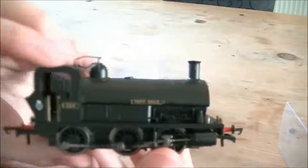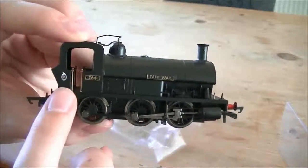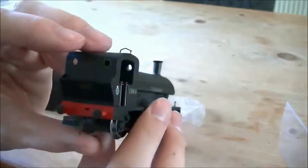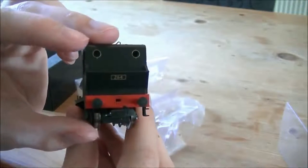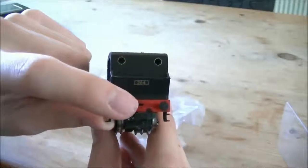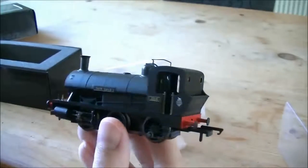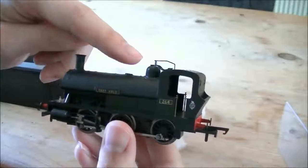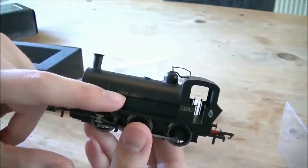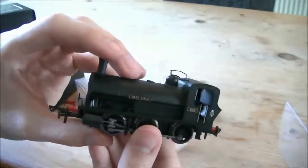That's about it, but the model looks very nice. You can see the nameplate there, the number, the logo. Look at the wheel arrangement — that's quite nice. Look at the back: we can see the number plate, it's got those windows there, quite nice, a buffer spring — it's a bit of a shame, but oh well. I think that's the whistle. It's the same again on this side: Taff Vale, number plate, logo — yeah, it looks quite nice.